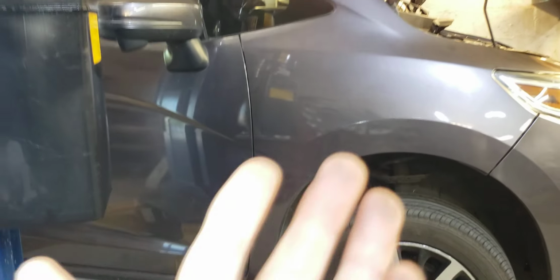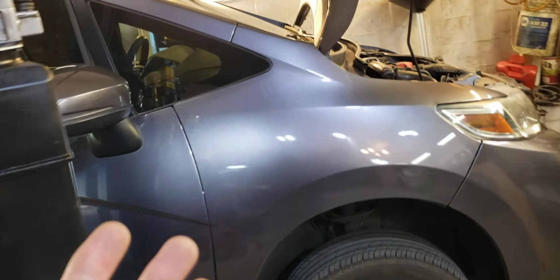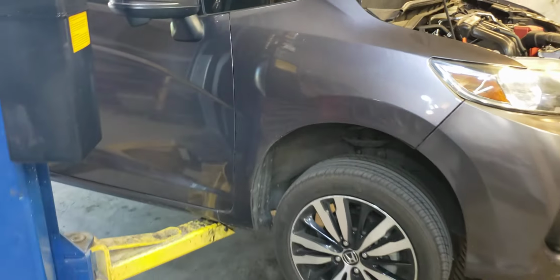Most people would look at a car like this, and it looks pretty good. But when you have it up on the lift, and I had it all the way up on the lift, and you look up at it, you can see everything that they missed. Another big sag and run here. There's Bondo and there's filler in most of this part of the car, which, you know, it's a post-purchase inspection now. The guy has to suck it up, but it's not too bad.